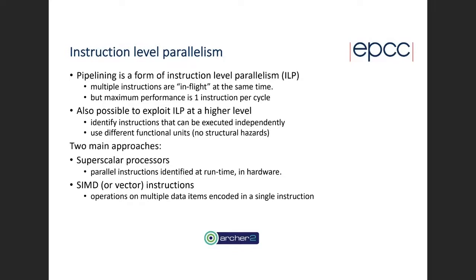So for us, scientific code tends on the whole not to be very branchy. Most of the branches are in fact the branch back to the beginning of a loop, which is very highly predictable. So for the purposes of scientific codes, branch prediction is not necessarily all that important. There's a fair amount of hardware dedicated to it because these processors are designed as general purpose processors, but a lot of that is probably somewhat wasted on scientific codes.